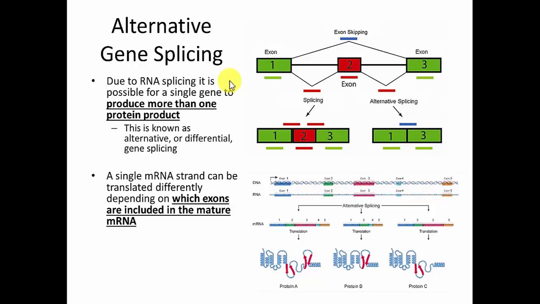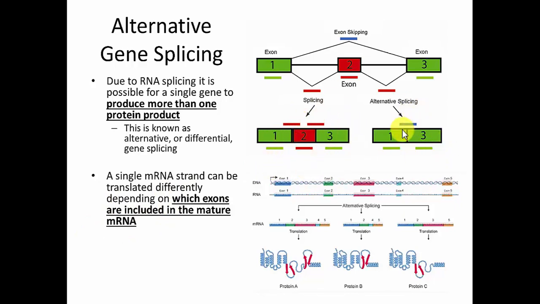And so you can see here in this basic diagram, we have 3 exons: exon 1, exon 2, exon 3. In one RNA product, we glue together all 3 exons, and we get a mature RNA that looks like this here. In an alternative form, we skip exon 2, and we glue only together exon 1 and exon 3. So we have 2 different ways, alternate or differential ways, of creating a mature RNA molecule that will then be translated differently because the amino acid sequences between version 1 and version 2 will be different.